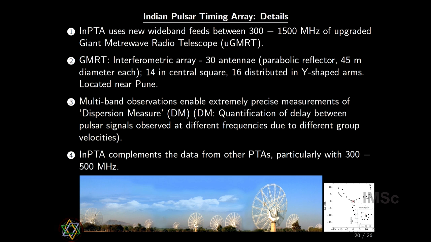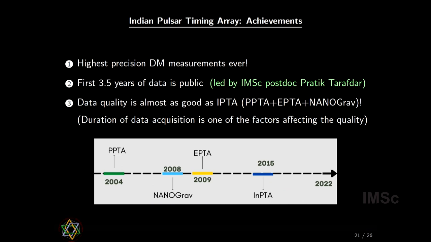We are using the upgraded GMRT, located near Pune and run by NCRA, which has 30 antennas of 45-meter diameter and a very wide frequency coverage from 300 MHz to 1500 MHz. This makes us very unique because we can divide this range into various bands of up to 100 MHz width and do simultaneous multiband observation. That enables us to measure dispersion measure — a quantification of propagation delay of radio waves through the interstellar medium — very accurately. We need to know the dispersion measure very well to precisely model when the pulse is arriving, which is what we will use to detect gravitational waves.